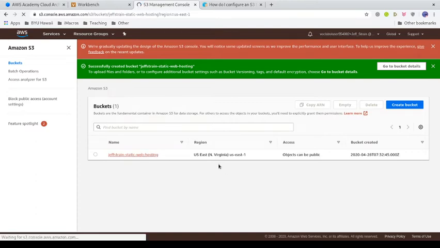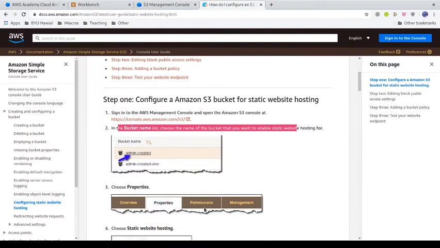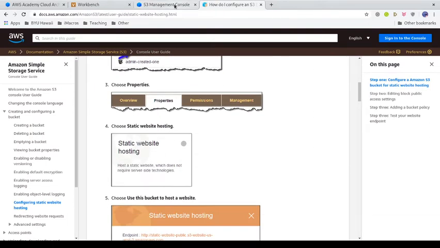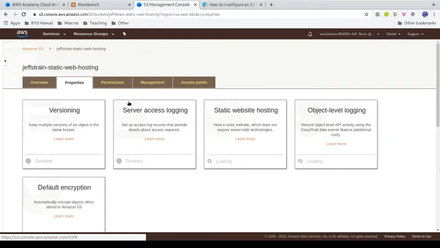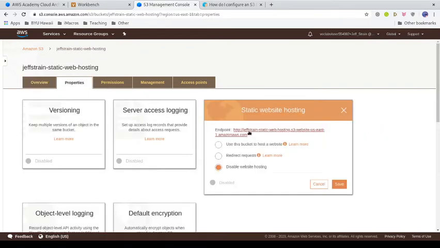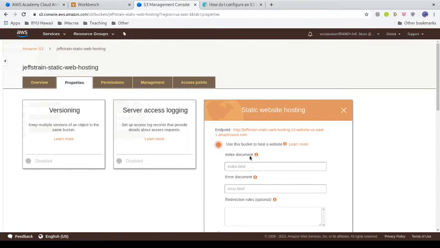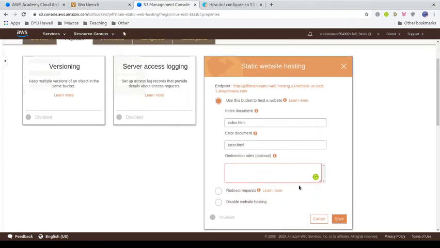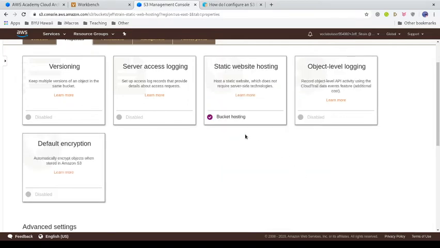We're going to come here and click on our bucket. If you look here, it says go to the properties and set up static website hosting. So come to properties, static website hosting, and use this bucket to host a website. Just say index.html. If we did the full thing, this would allow specific handling of error documents and general requests. There's redirection rules as well that we can do. We're not going to go really into this, but we'll just set index and error there. Save. So we now have a bucket.